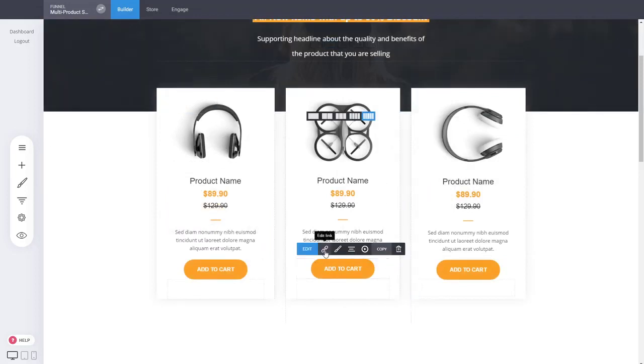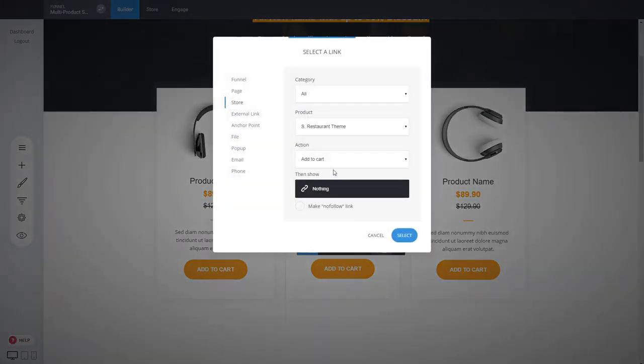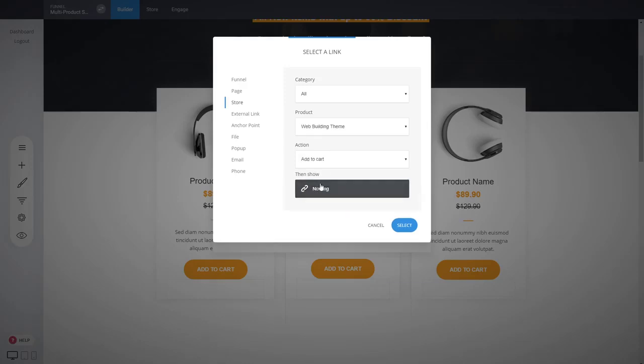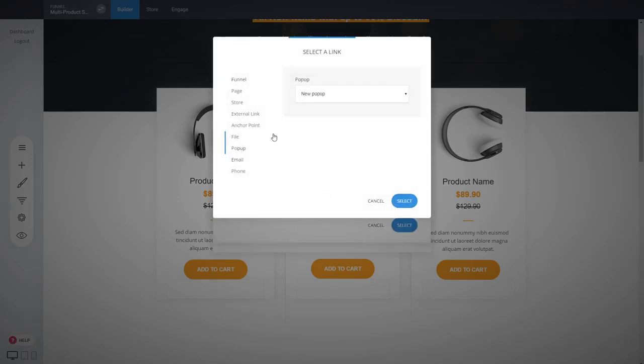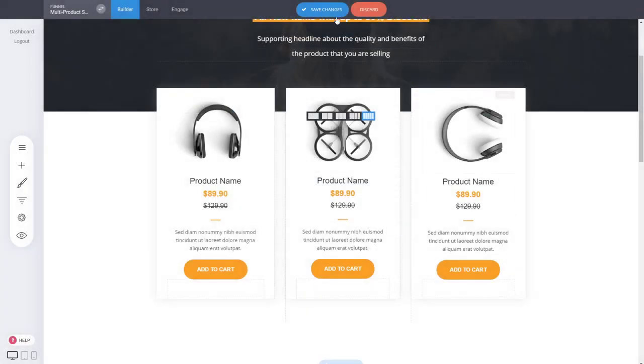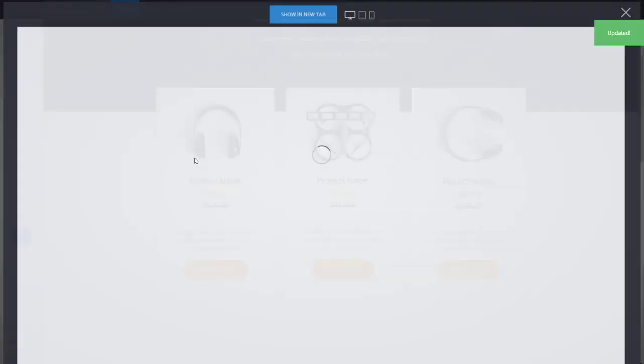So now you can link, for example, on this button, this new upsell, which is the pop-up. You select the product that you want to sell first, add to cart action, and then select the pop-up as an extra action after they click the button, and click on save. So this is it.